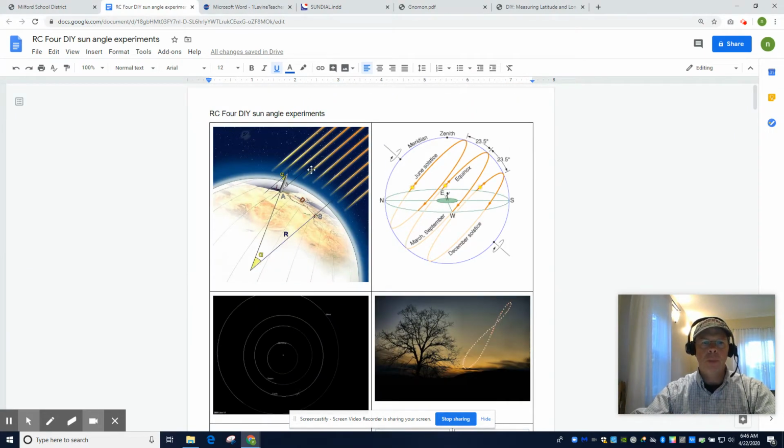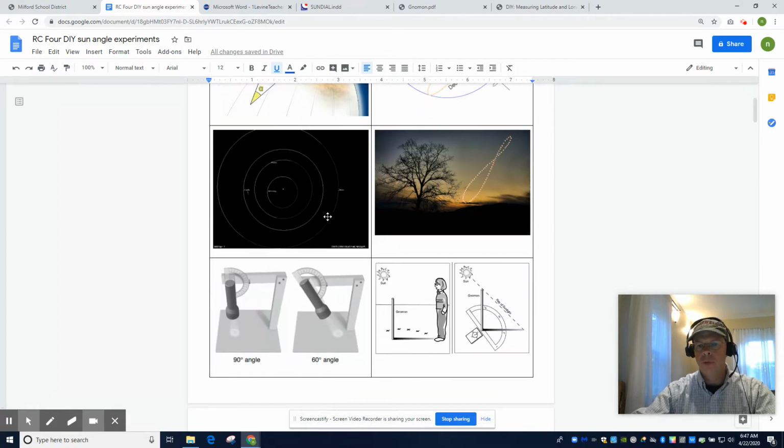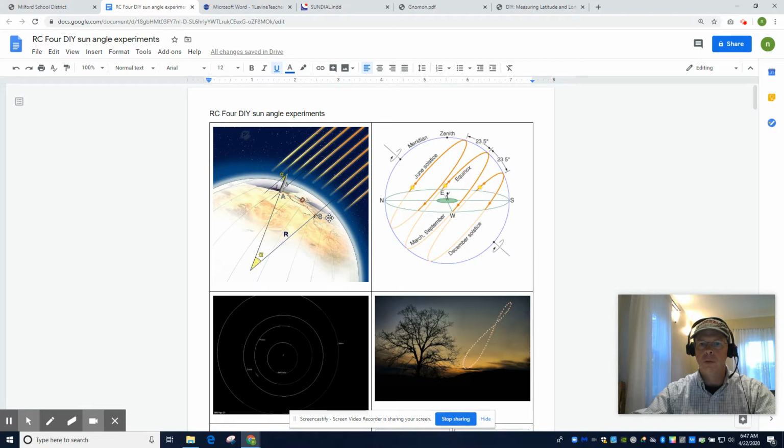How long has our species been looking for patterns in the sky? Forever, I think, for 1.5 million years, at least. Eratosthenes famously measured the size of the Earth using sun angle and some clever geometry. We're not going to do all of that. What we're going to do is just find some patterns in a physical system.